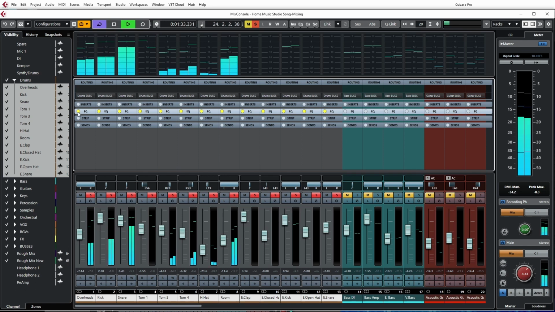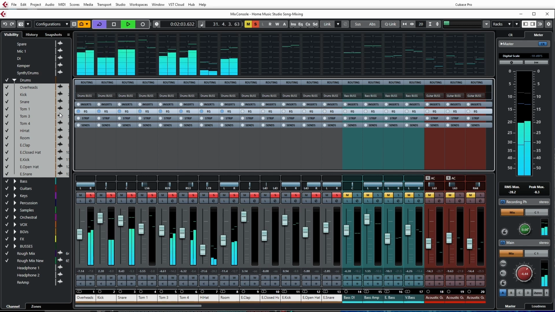Right, so this is before the EQ and the filters. And after. Before. And after.